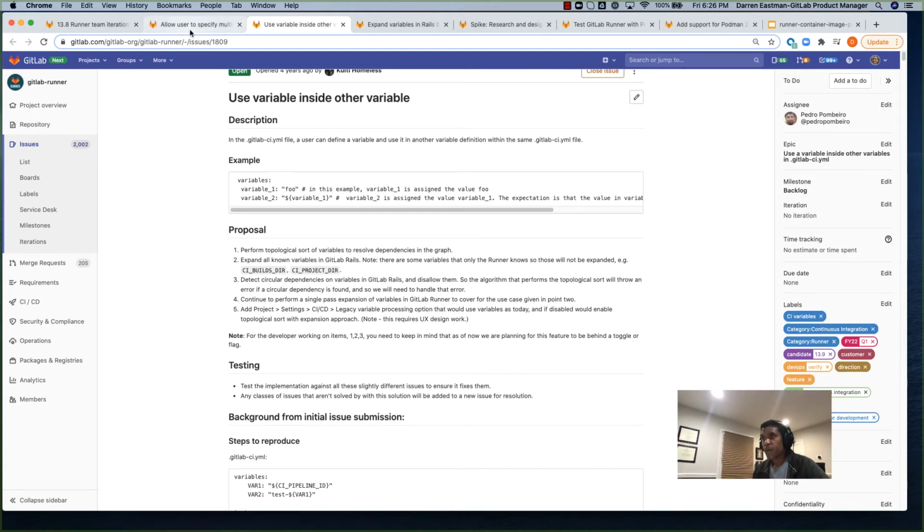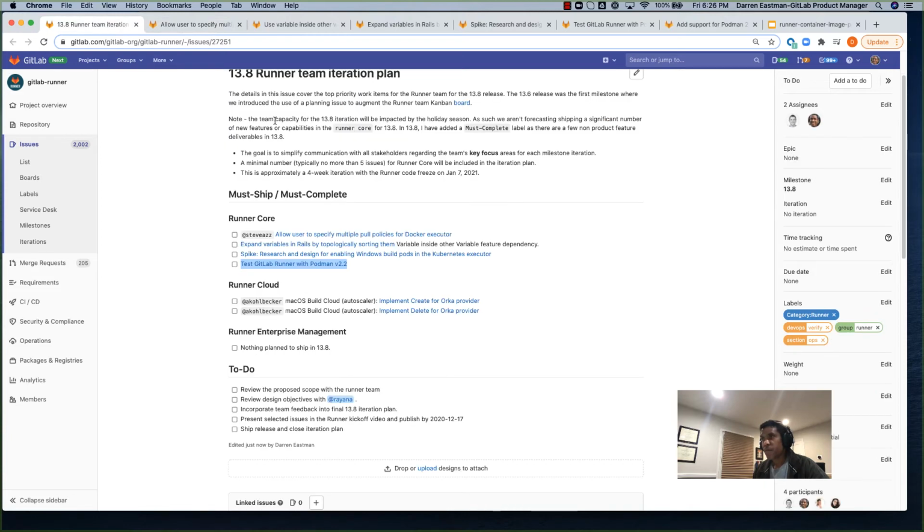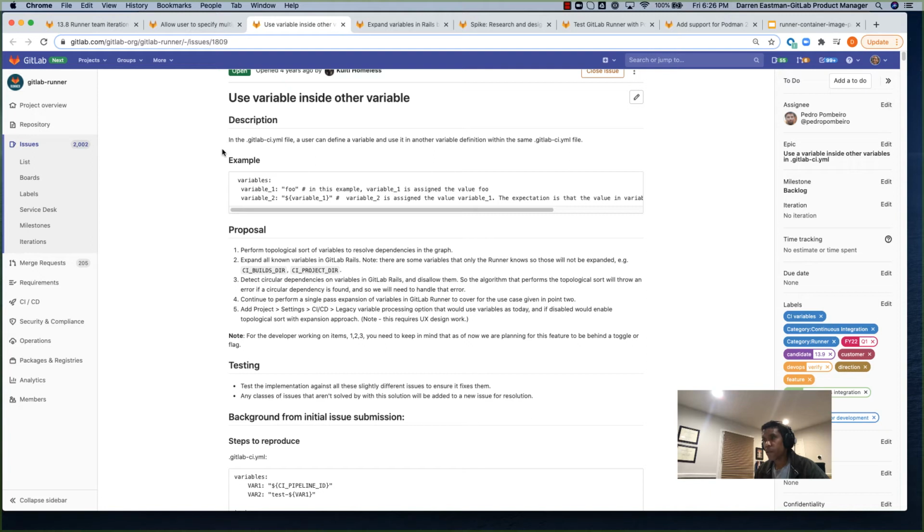So we're pretty close in terms of 13.8, and the focus in 13.8 will be to wrap up the variable topological sort feature. What that gets us is most of the logic that allows us to eventually ship this feature where you will be able to define a variable in a GitLab YAML file and then use that variable definition later on within the same GitLab YAML file.